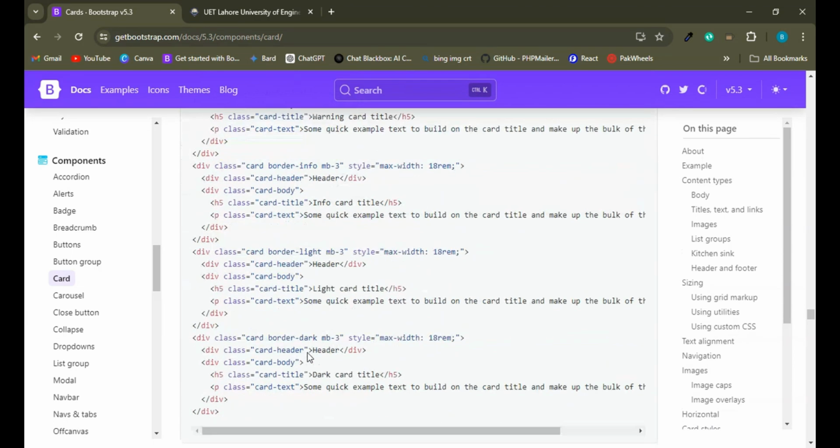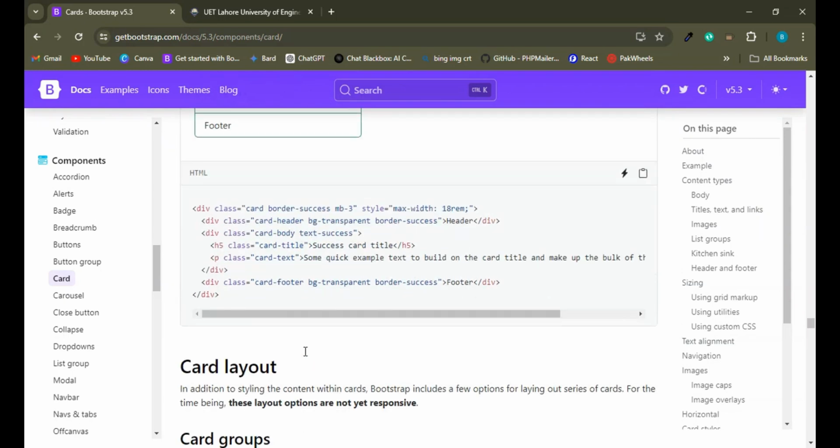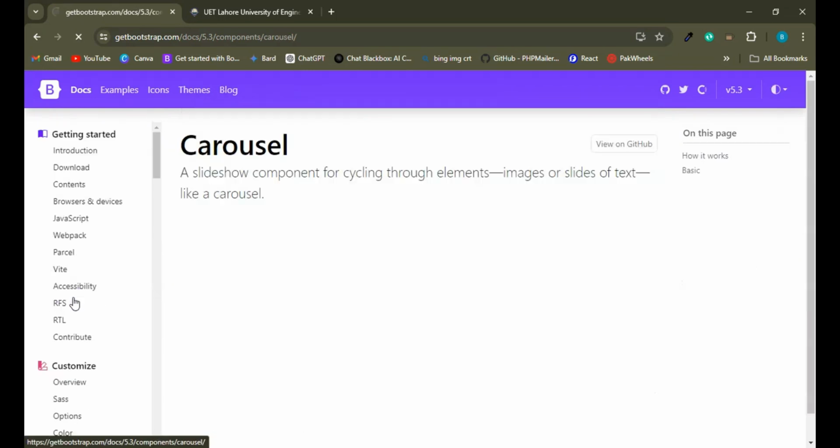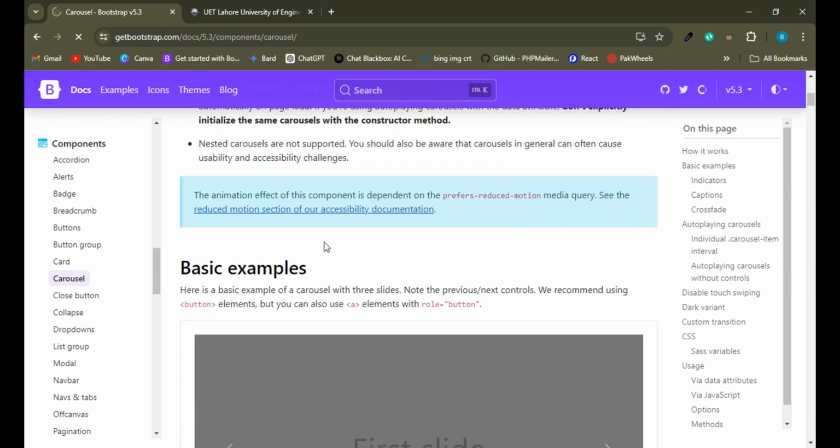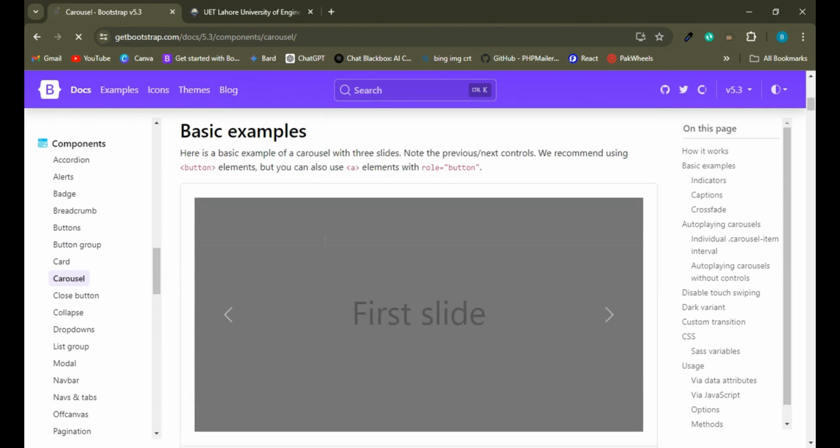Let me show you more. Carousel. This is an important thing. Carousel, almost every type of website is using this nowadays.